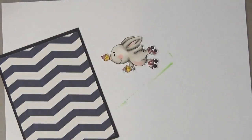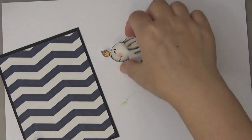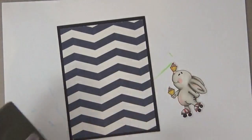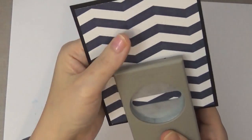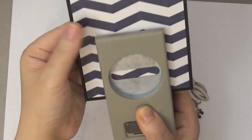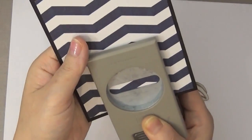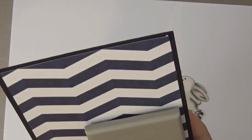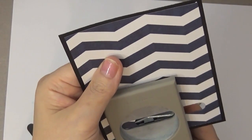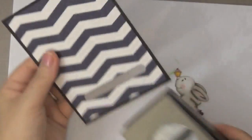I was going to put the glossy accents, but I'm going to do that later. So it's going to be right there. I'm using this punch from Stampin' Up, or if you don't have the punch, you can use a craft knife, or even your paper trimmers to cut out this piece right here, because that's where it's going to slide. I try to center it as best as I can, and then I make a slit right there, like so.